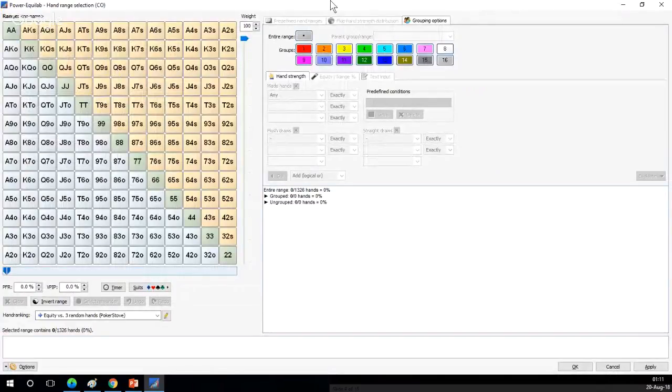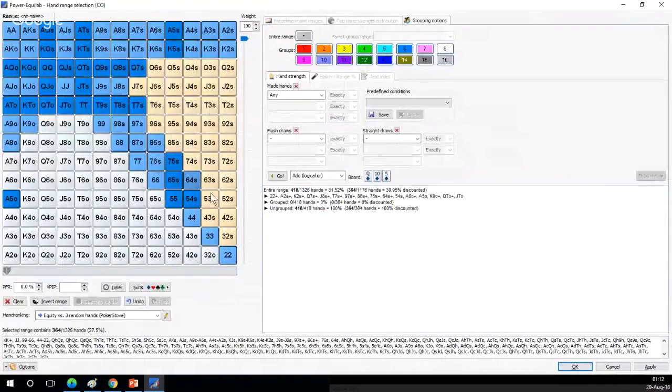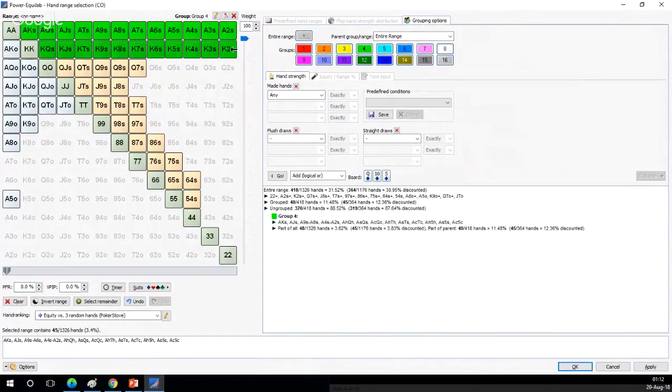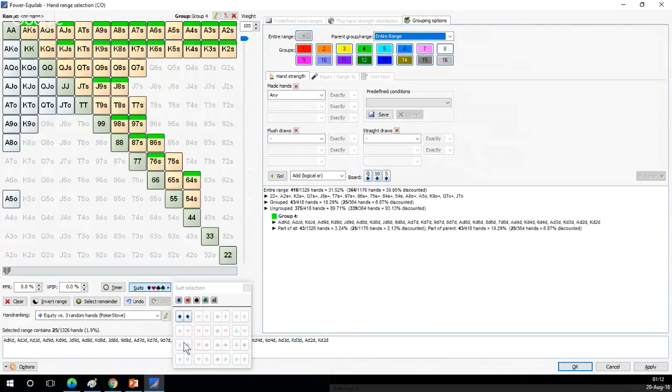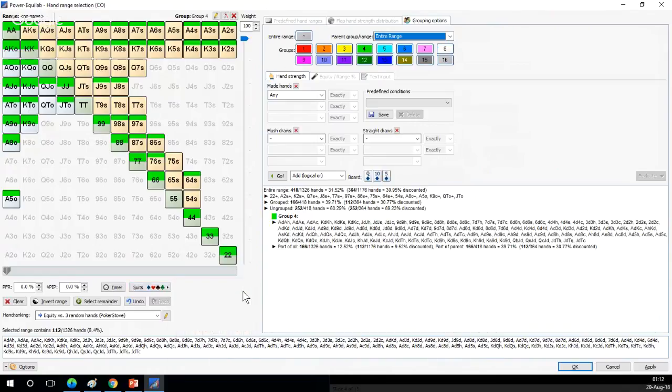All right, so we can have a look with the cutoff ranges. Where are they? And what's the flop? All right, this is the flop. Okay, so if we continue with just the diamonds, let's have a look. That didn't do what I wanted to do. All right, so it's all diamonds and 1 diamond hands. Anyway, so what we're facing on the flop.